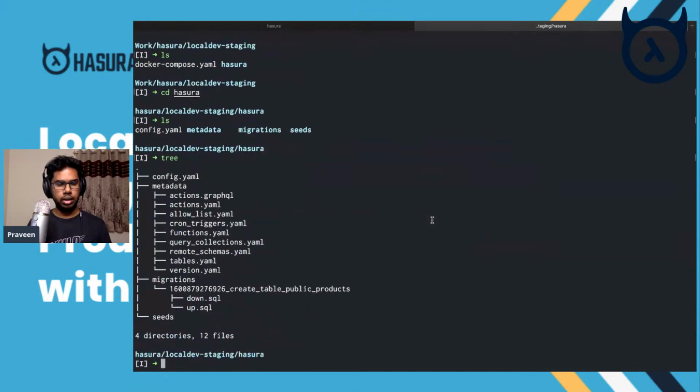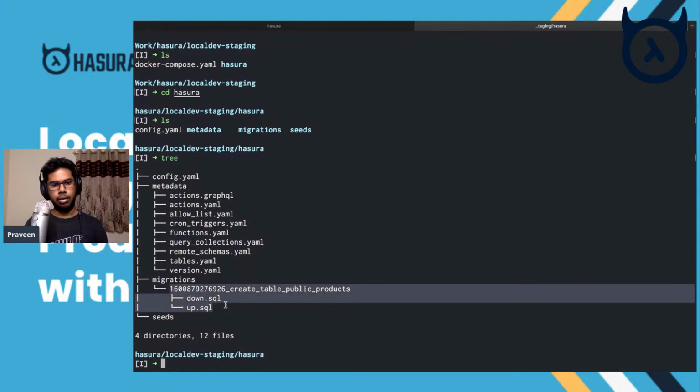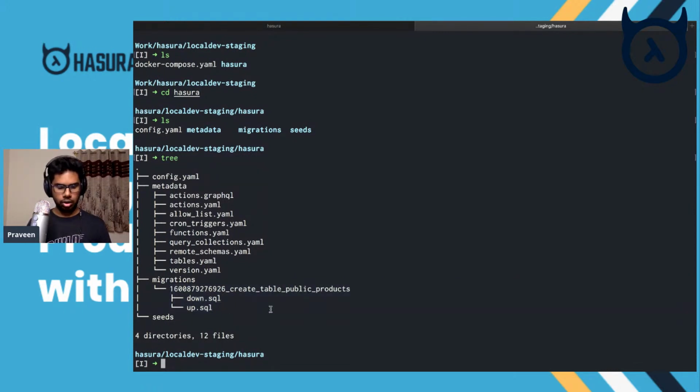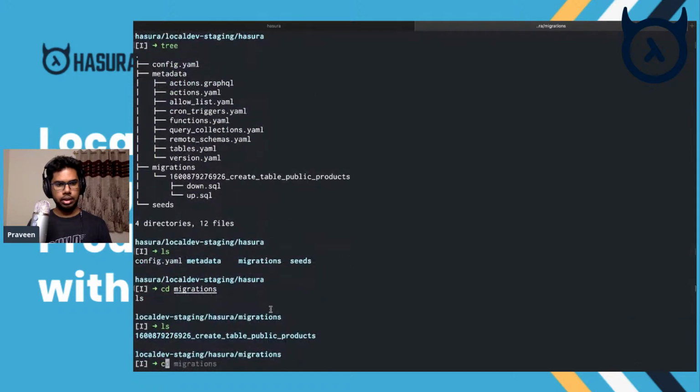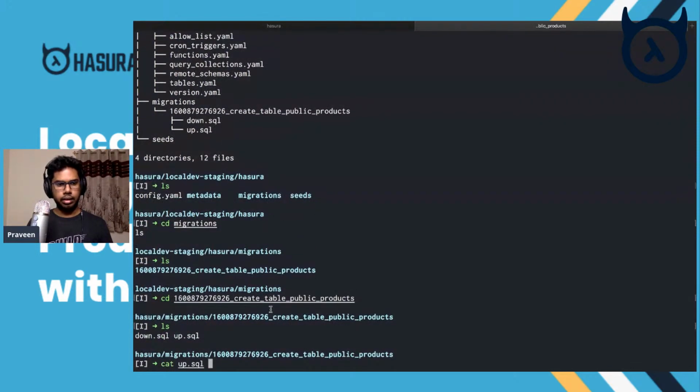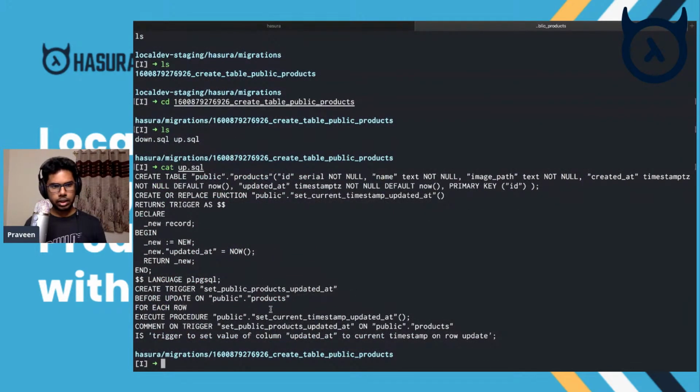So if I do a tree here, in your migrations directory, you see that there are a couple of files being generated. The first is the up.sql, and there is a down.sql equivalent to that. So I go to migrations, and I can just cat the file. What this has done is basically created an SQL migration for the table that we have created.